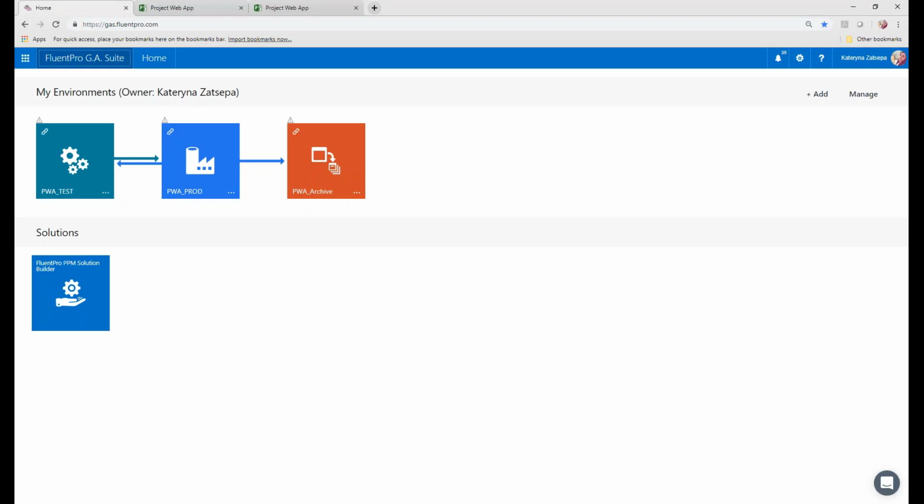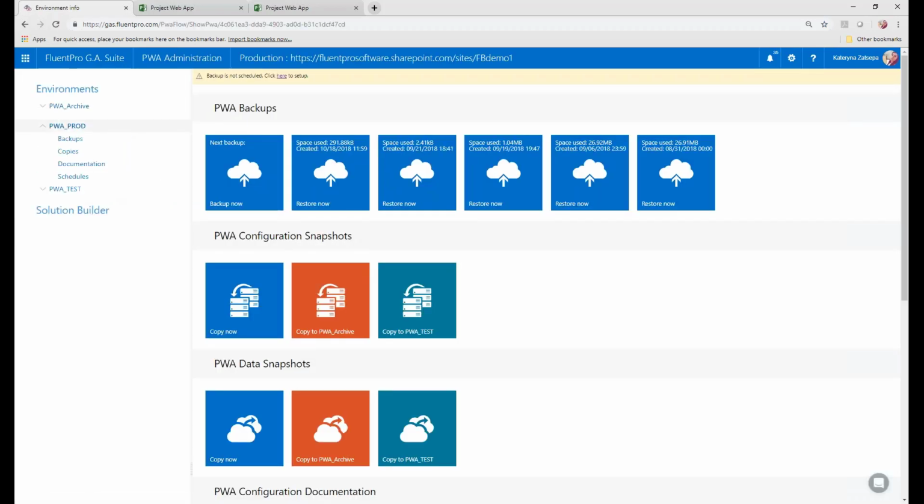And at this point, the first thing I need to do is to verify that production and test PWAs are in sync. So basically, verify that the test PWA reflects everything I have in production for my change. So I would need to compare production and test PWAs. And basically what I do, I would need to click the tile of the production PWA here.